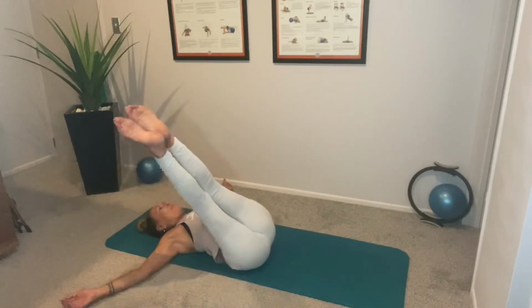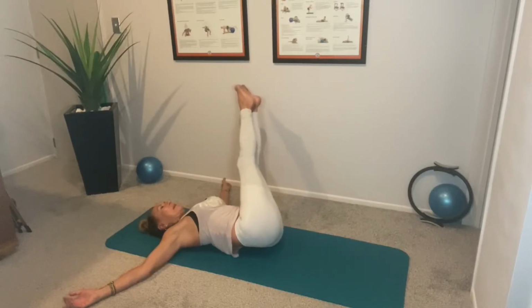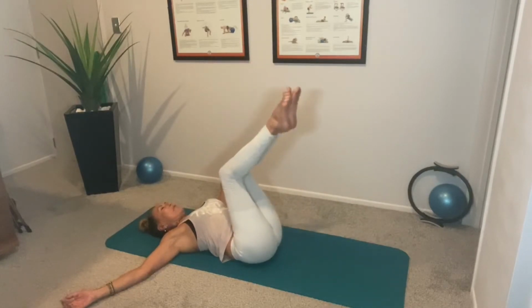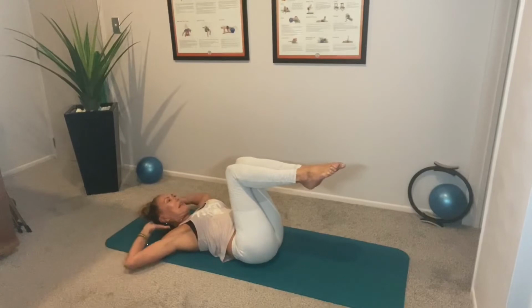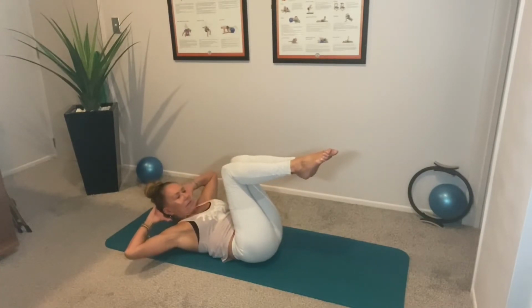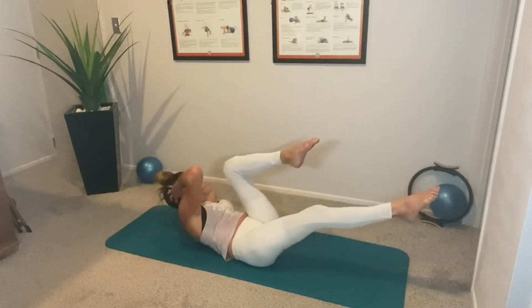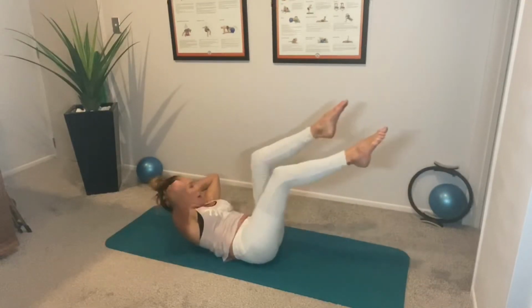And 2 more. Exhale over. Back into center, drop down through the knees. Bring your fingers in behind your head. Breathe in, roll up your upper body. Take your left leg away and your left shoulder up. And change, and change, and change.